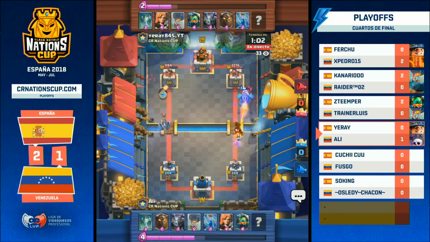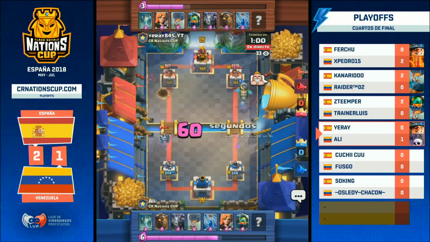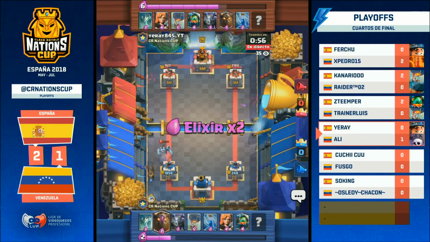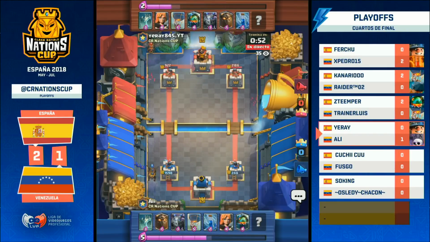Nice tombstone at the bridge as well, taking away the Inferno Dragon from Ali onto the tower. We've seen this zap so many times, allowing one more shot onto the tower, making the difference for the whole game. That's really impressive. The zap in this match is just MVP. Yep, split second makes a difference.